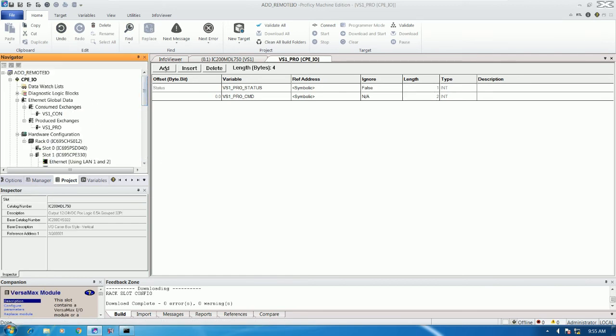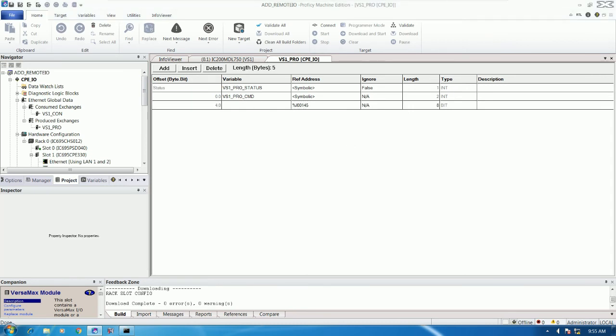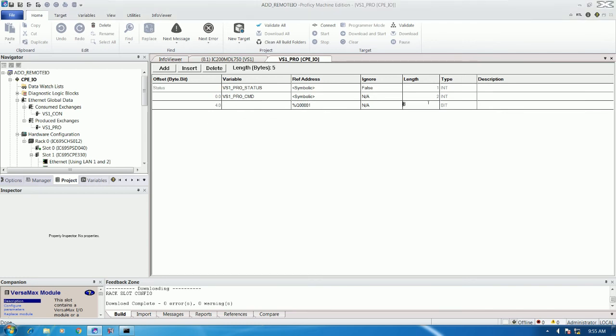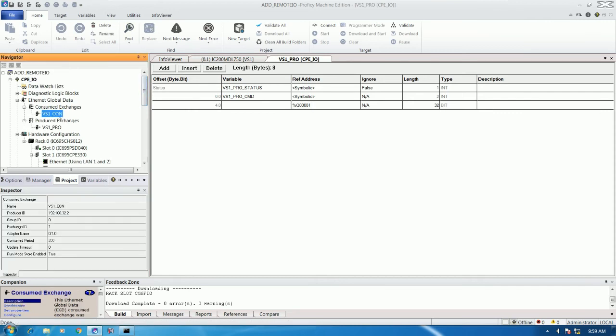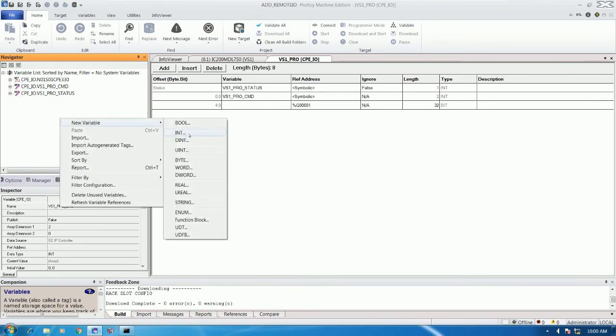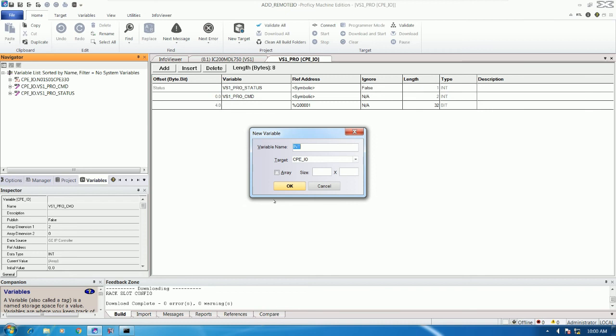Yes, so add, and then I will use the %Q and start from %Q1, 32 bits. Yes, so we can add the 32 bits for digital input, digital output, and then go to the version map for consume. We can add one more for status.